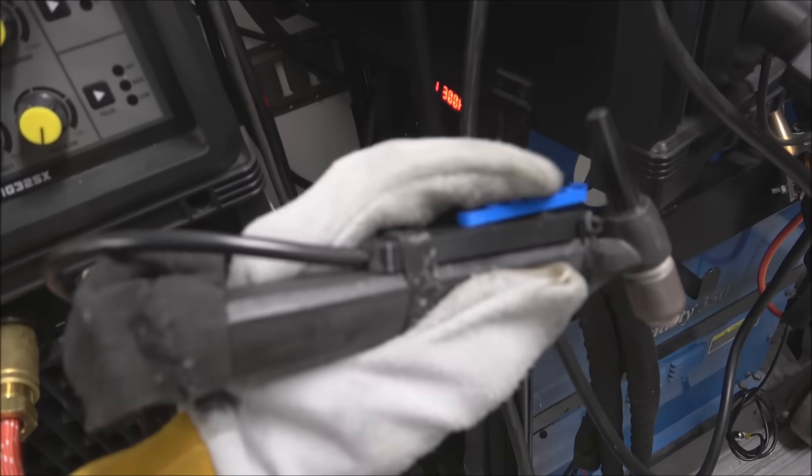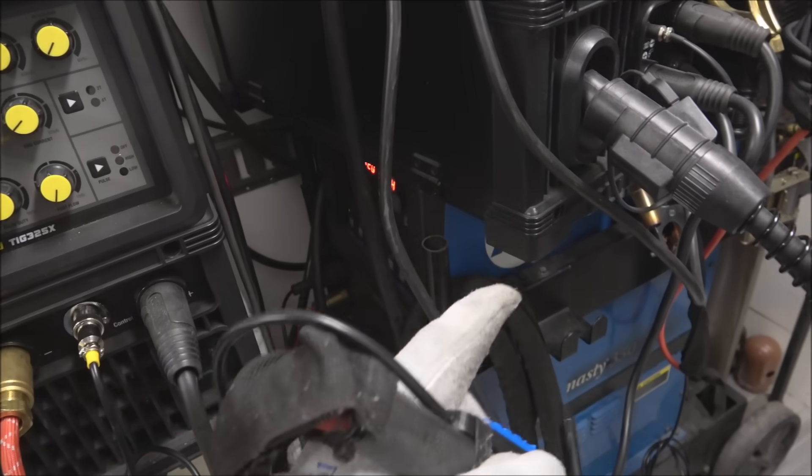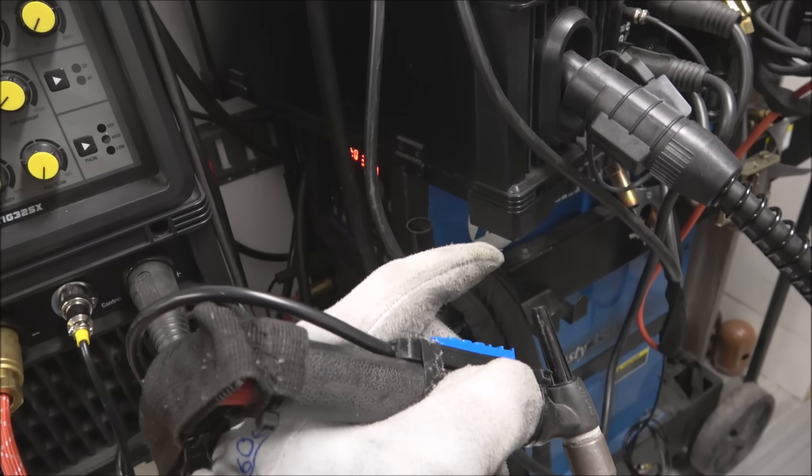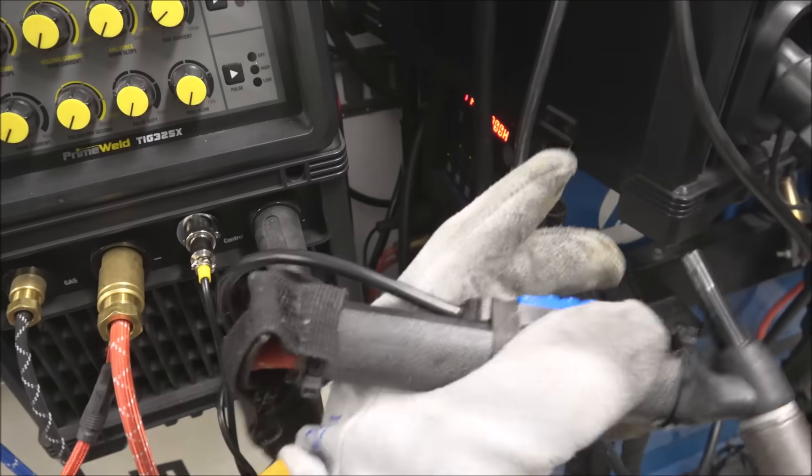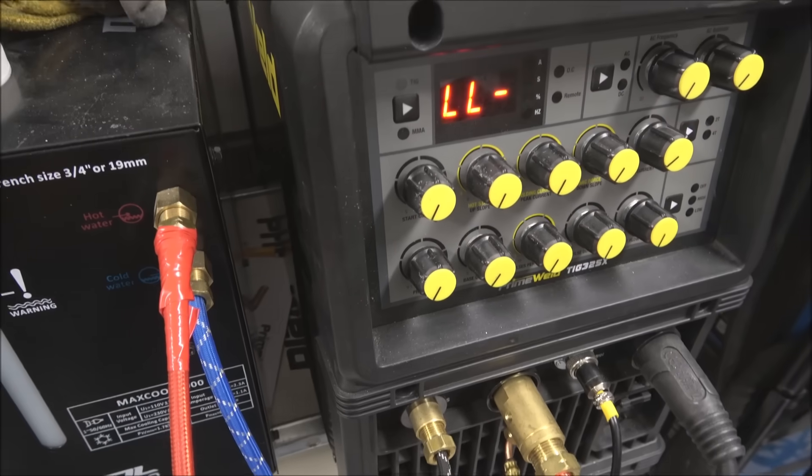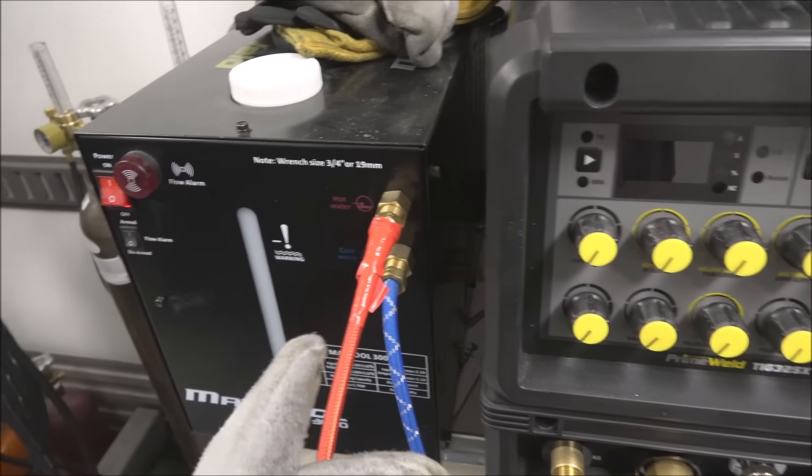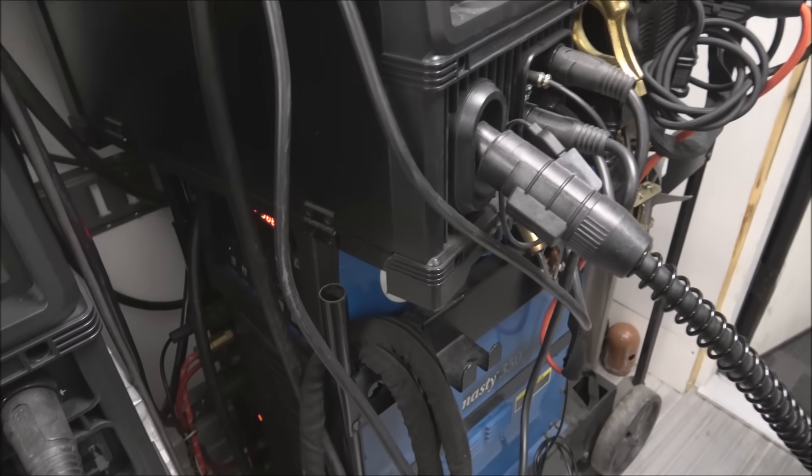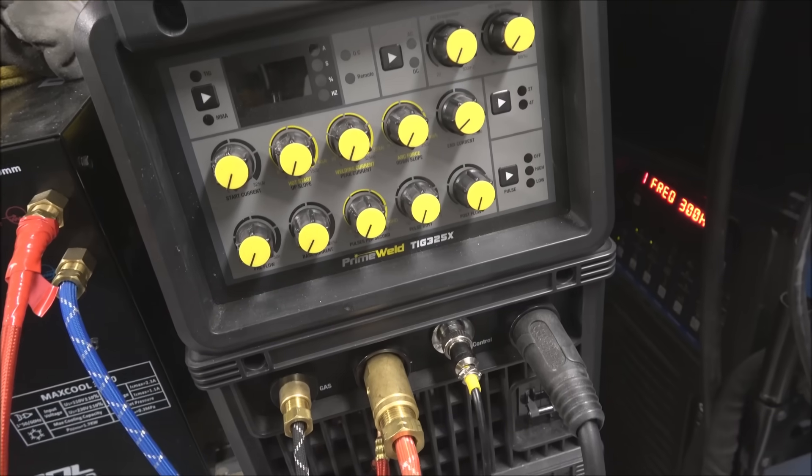And then I'm sure you guys are wondering, is he lying, because he was using this blue amperage controller in the background. The only reason I use this machine to show the waveforms on the oscilloscope is because the fan's quieter, so I can talk over it. See, the prime weld machine has quite a bit louder fan on it, but this with a cooler, $2,000. That, to get a dynasty now, you're spending $16,000, so take your pick. This one's the one I use and recommend now.